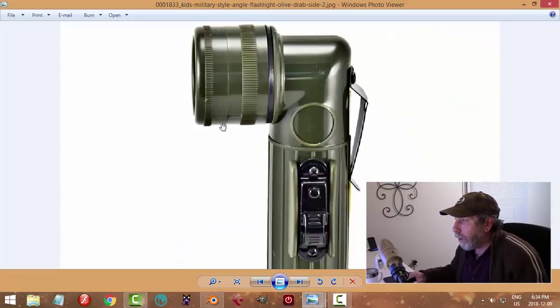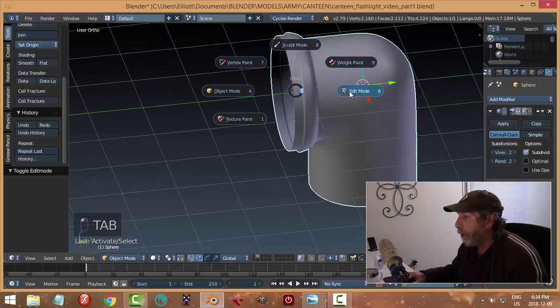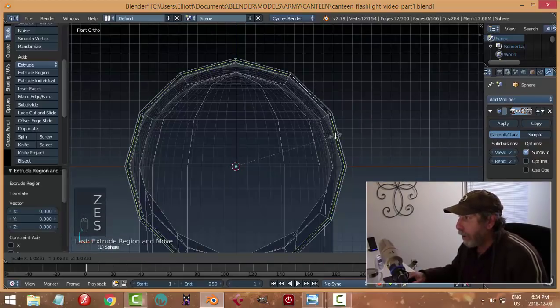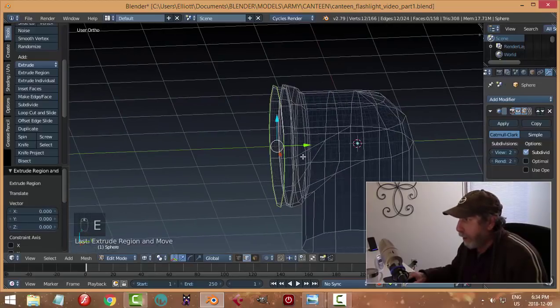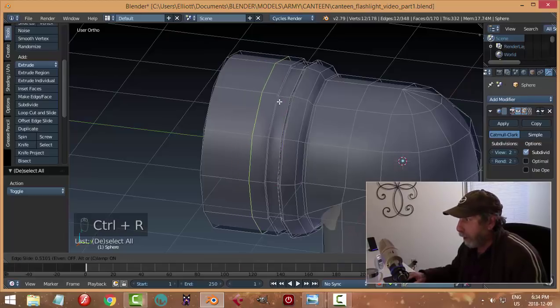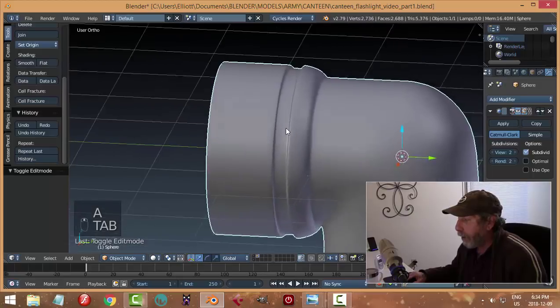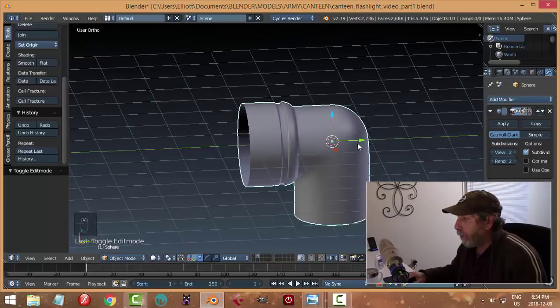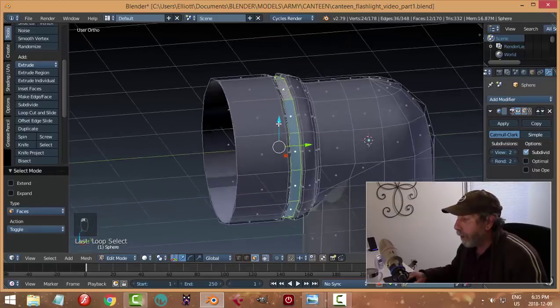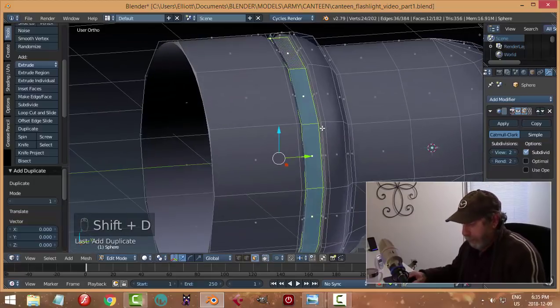So we've got that black piece, then this smaller piece that's more rounded with a hole in it. Some of this is basically just extruding straight but coming out again. There's a little indentation there, and I'll go into wireframe - E and S, come out to about there, then E and send it out a ways. We'll put the black plastic part inside this area here. To make that black ring piece, I'll shift+Alt and click these polys, go Shift+D and P to break them out as a new object.